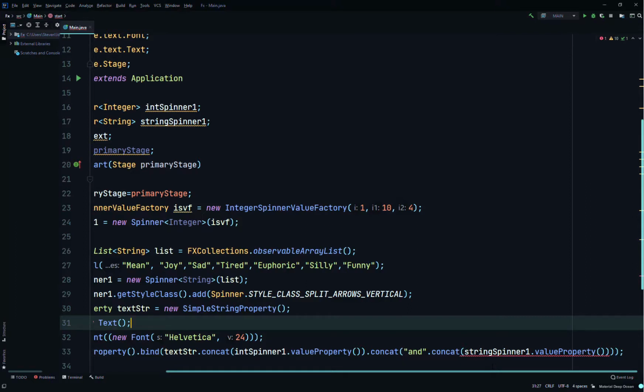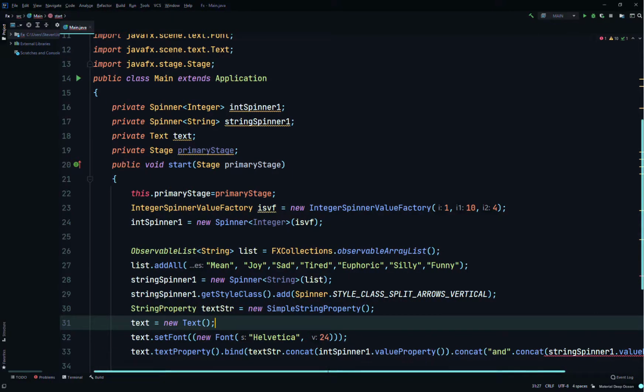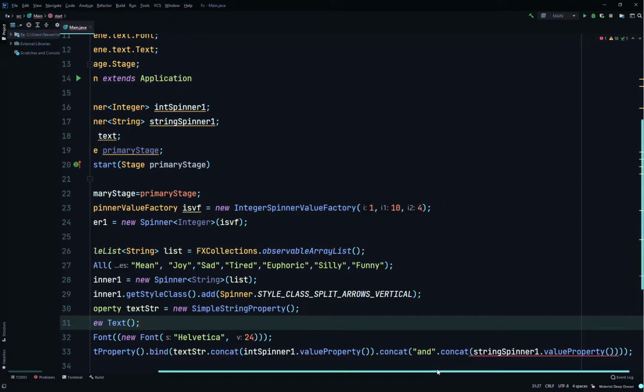So text.textProperty bind to text string, text str.concat to inspinner1.value_property.concat with and.